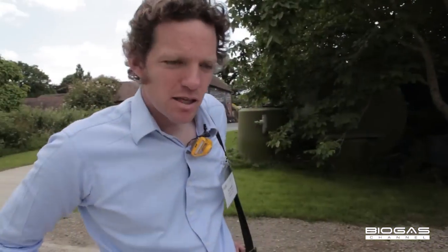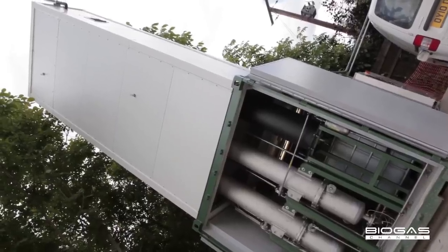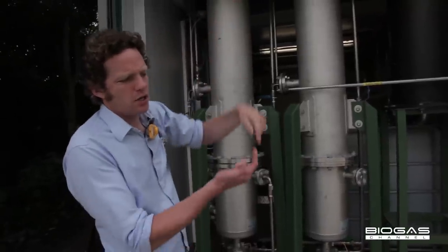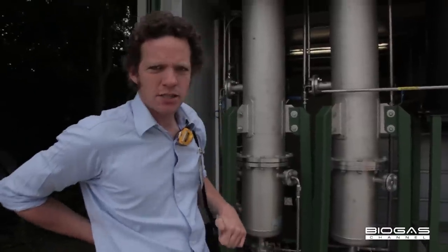Thanks, Michael. So now that we've looked at the AD and where the biogas comes from, we're just going to talk a little bit about how the biogas is turned into vehicle fuel. The biogas is compressed and it comes into this column here, and then there's a flow of water from the top of the column, and the carbon dioxide and hydrogen sulfide dissolve into the water, and then the cleaned up gas goes off to be compressed. From the compressor, it either goes into storage bottles or directly into a vehicle.